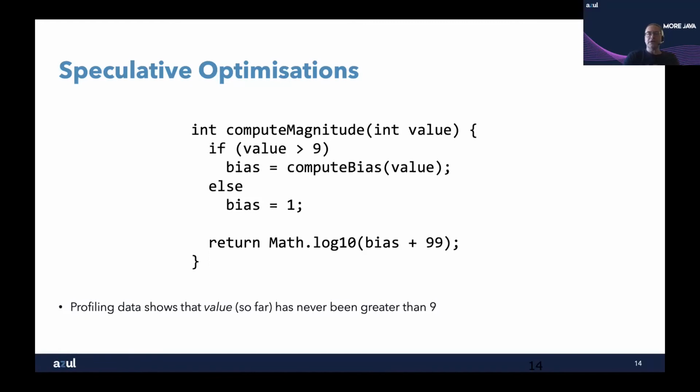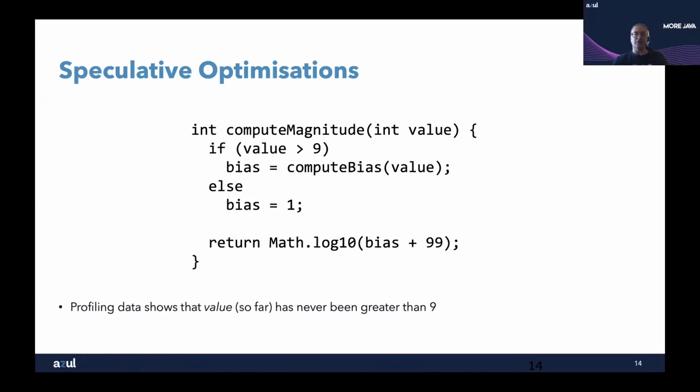What I'm then doing is using a conditional statement, and I say if value is greater than 9, then I want to compute the bias that I'm going to use using my value. So I'll call a different method, return some bias value, and then use that in my code. If the value is not greater than 9, then I simply set bias to be 1. And then, having determined which bias I want to use, I return the log base 10 of bias plus 99.